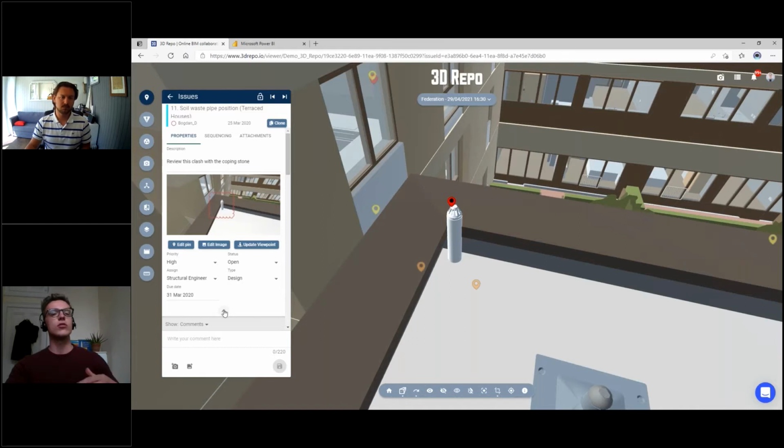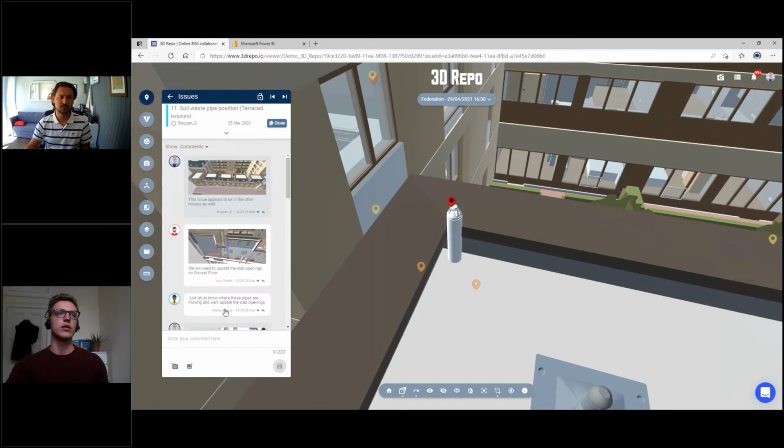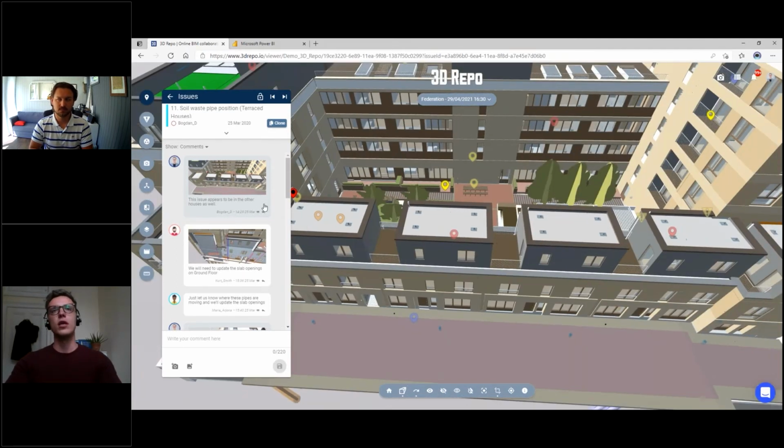But the good thing is, it's not just us exchanging emails. What if I fall sick or somebody leaves the company, right? The communication channel can break that frequently. Everything is registered in here, and any of my colleagues that might not have access to these 3D models still get access through 3D Repo. And then they might go and say, actually, have a look at this.